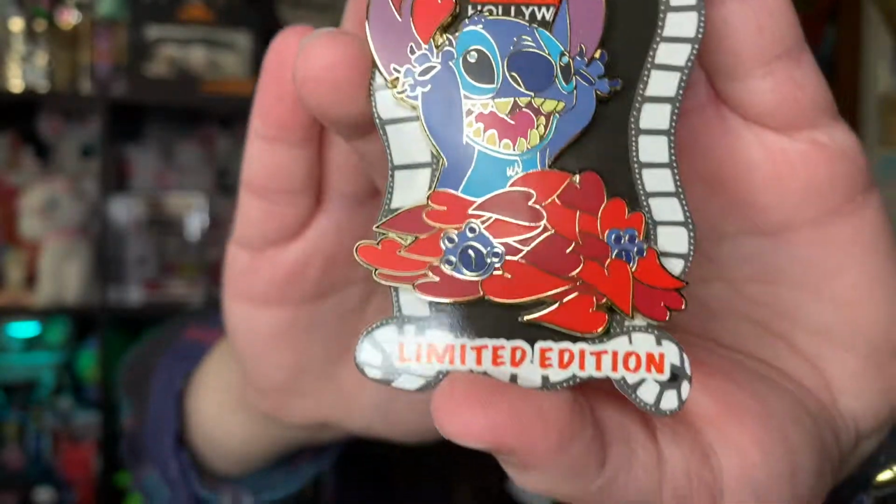And so, yeah, this one is also a limited edition, I believe also a 400. Yes, this one is also a limited edition 400. I'm not going to show the back of this one just because it looks basically the same as the Marie one. It has the Disney Studio Store Hollywood logo and the same ice cream cone waffling and gold finish and everything like that. But yeah, I'm super excited about these pins. They are so gorgeous, and I'm so glad that I was able to get my hands on them, and especially the one for my partner.